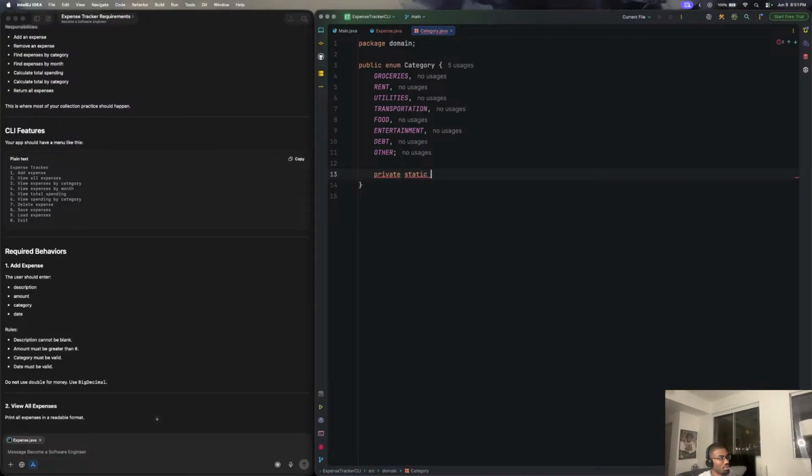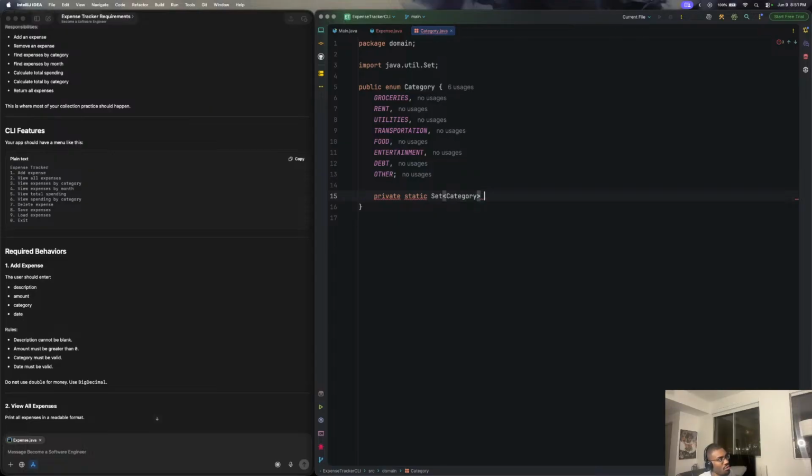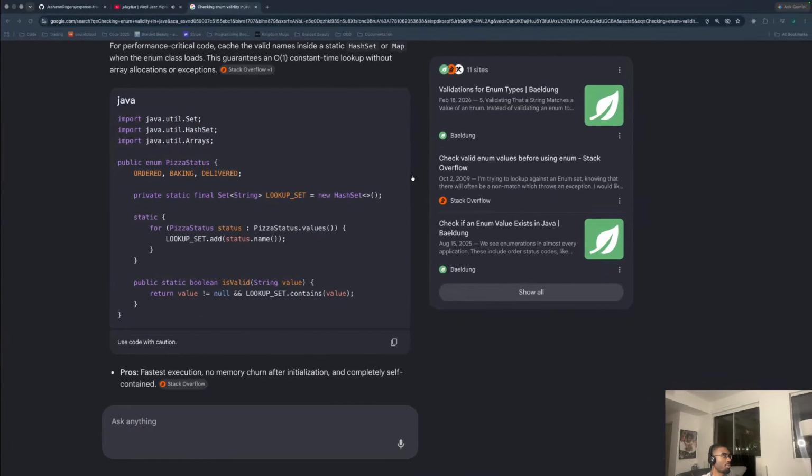And then we create a hash set, so static. Category, I'm assuming. A static for loop, for each loop. Am I tweaking?